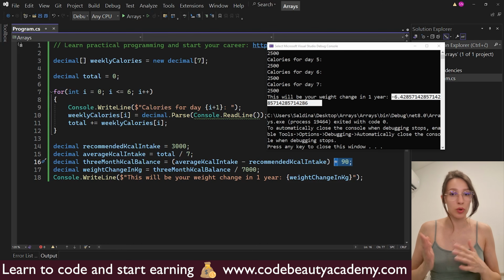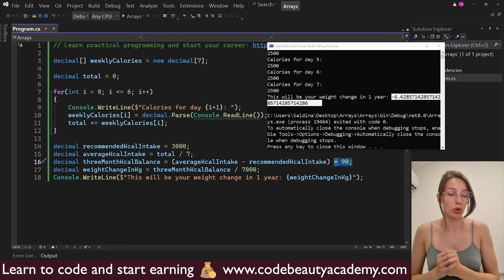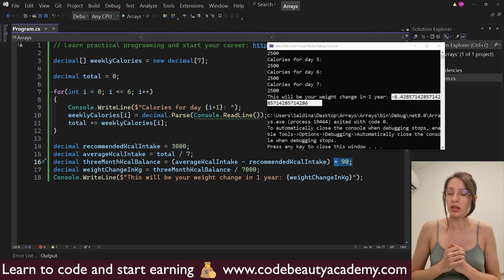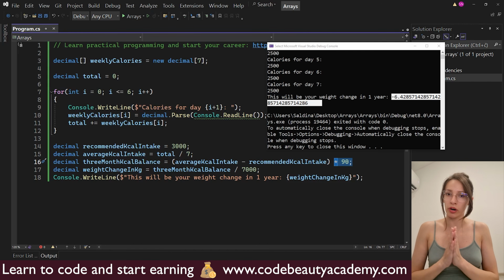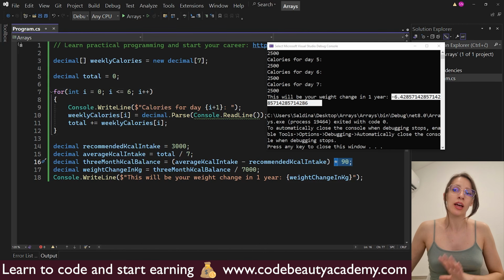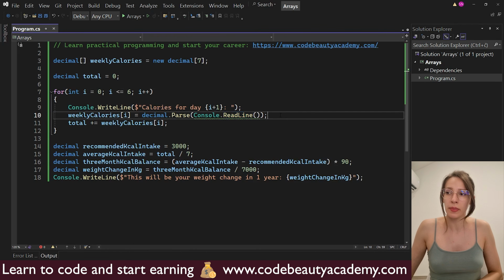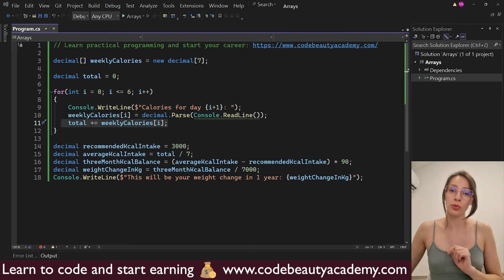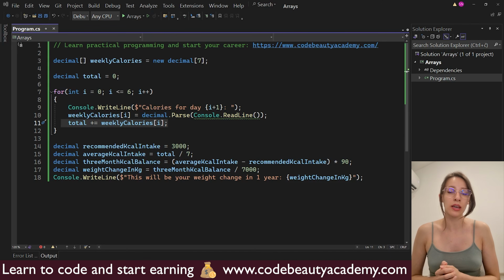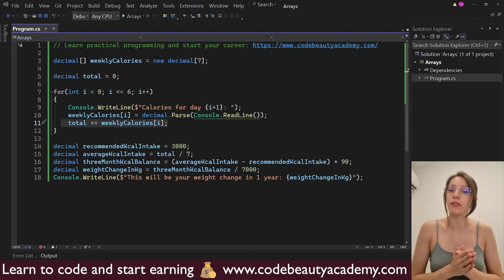Second way is how we can access each individual element of the array. And then third way was iterating through our array with the help of for loop like we are doing here, and then accessing each individual element and then doing whatever we want with that element. Here I am simply putting the value into the element, and then here I'm using it in order to perform calculation that I need.